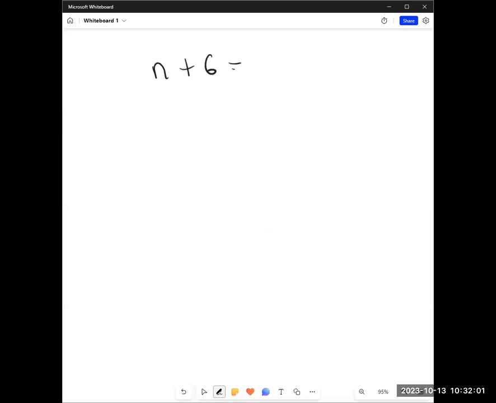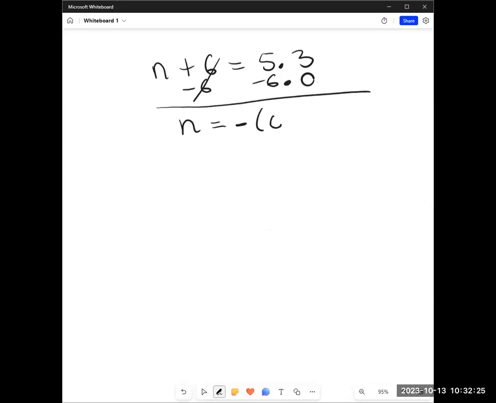And n plus 6 is equal to 5 and 3/10. So we're going to subtract 6 from both sides. I'm going to put a 0 there, just so my decimal places line up. The negative is bigger, so we keep the sign of the bigger number, and we find the difference in their absolute values since their signs are different. Their difference is 7/10, so n is a negative 7/10.